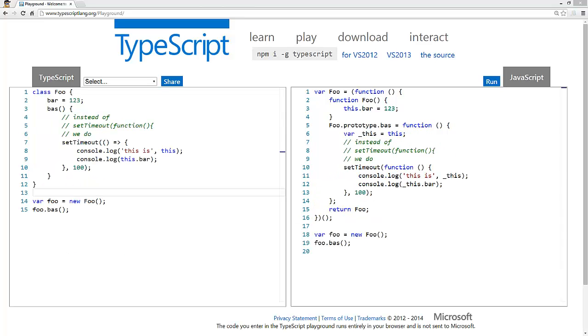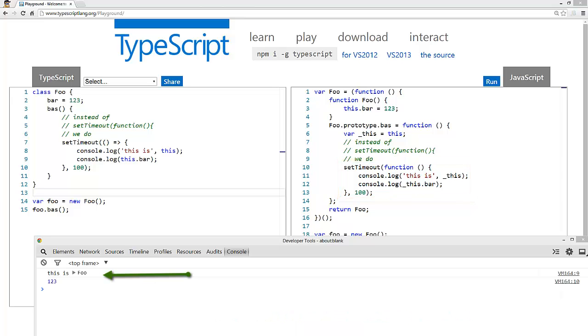Now to ensure that the context is preserved in callbacks and that we get the correct this, we can use the TypeScript lambda function. We simply replace the function keyword with the fat arrow. And now TypeScript ensures that this refers to what it would in the absence of a callback. From the generated JavaScript, you can see that TypeScript does it by simply copying this from before the callback and then uses that value instead of the actual this within the callback. So the function body becomes independent of the calling context and we get the correct result.